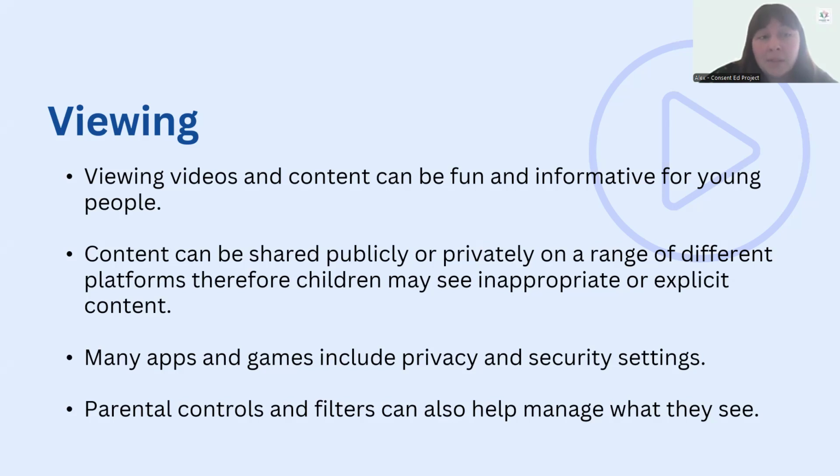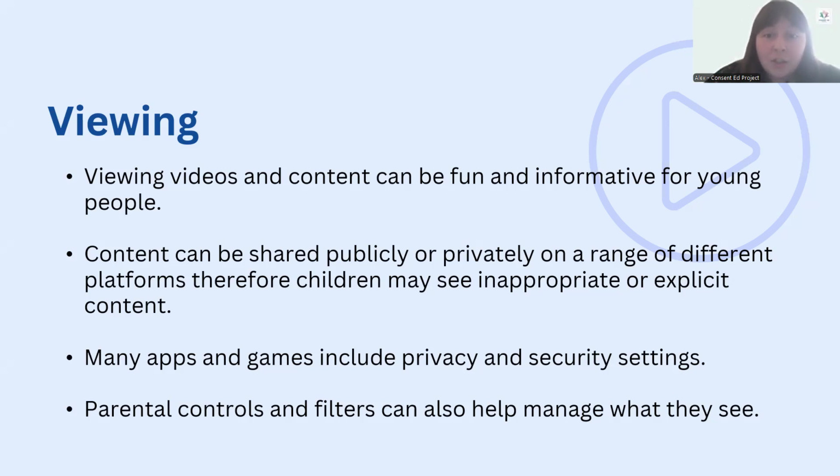Many apps and games, but not all of them, include privacy and security settings that allow you to control what content can be seen and shared. And a lot of apps do have a certain amount of filters in them based on age rating. You'll see this on things like TikTok or Instagram, where they're amping up those controls on their end. In addition, tools such as parental controls and filters can help manage a child's online activities and what they're exposed to. However, these are never totally guaranteed.